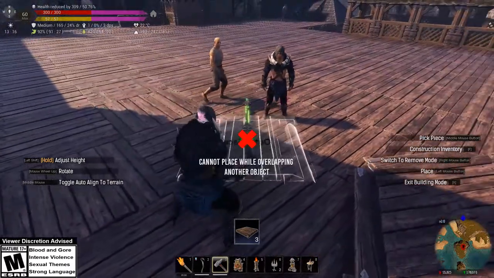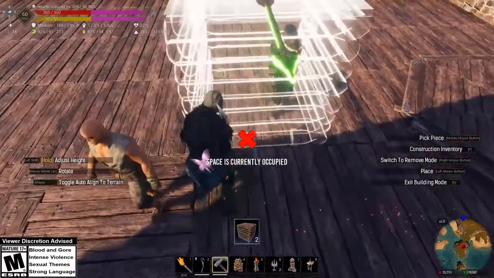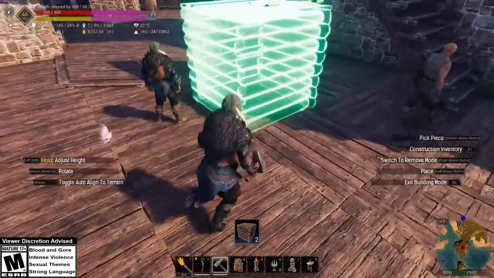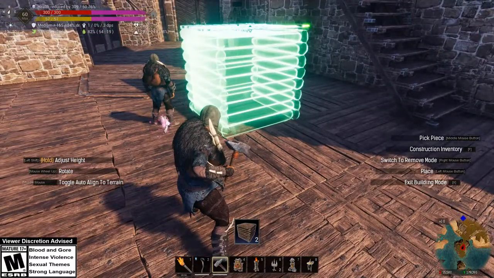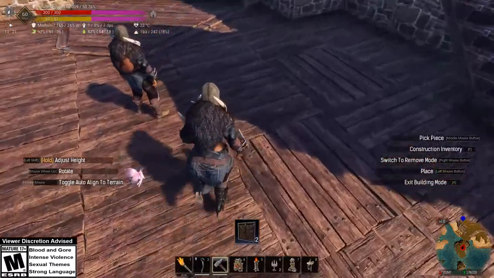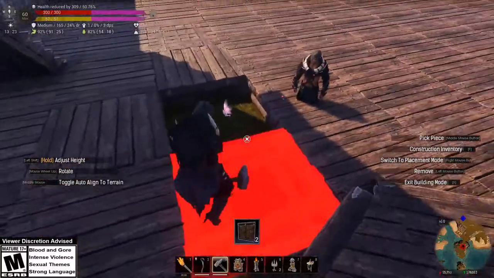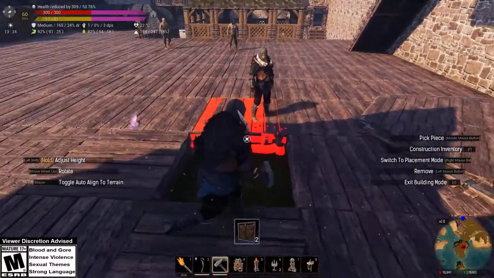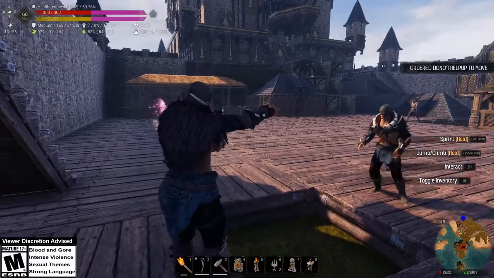Okay, I guess there is a bit of an issue over there. So at least I'll try to... I don't think I can block it. What if I made a fence? How are you clipping through the foundation itself, dude? You go there. Go there. Stay.